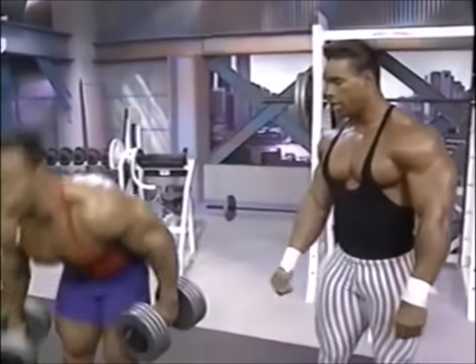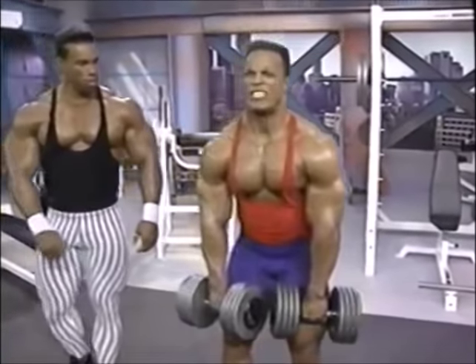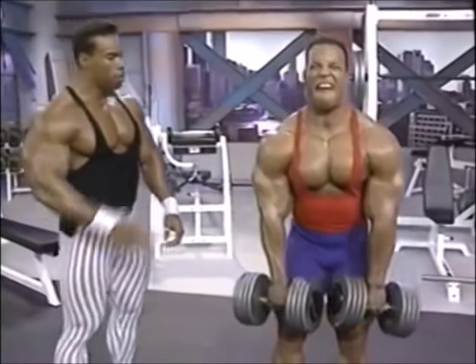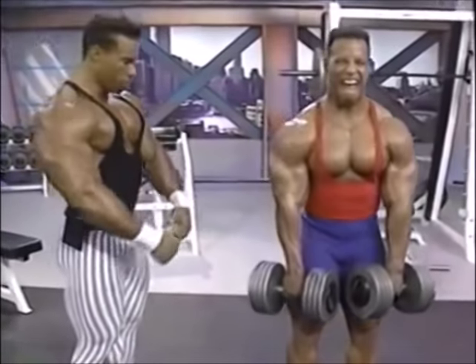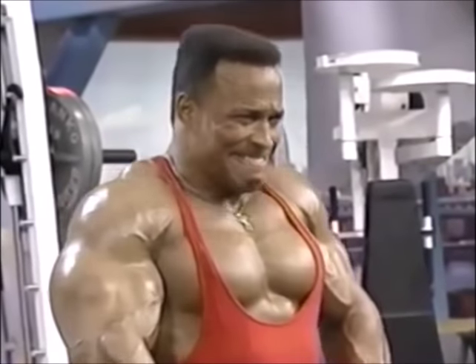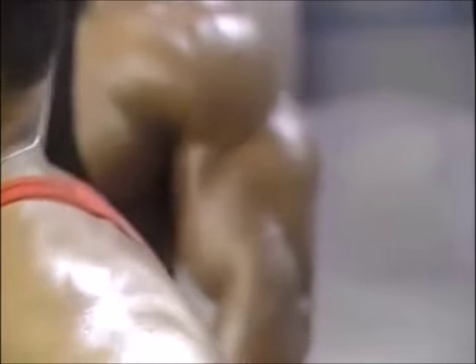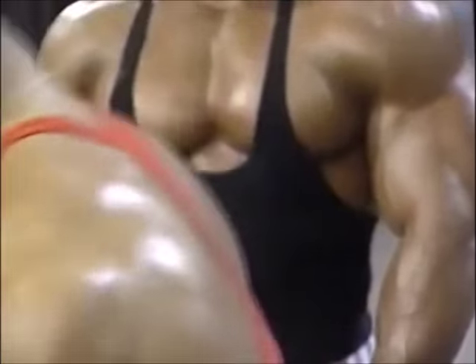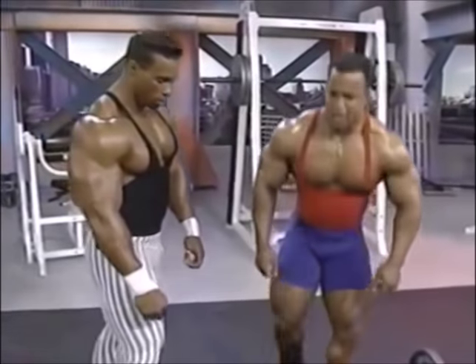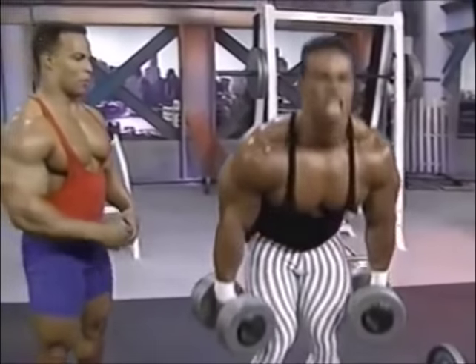Let's keep moving. Let's do some touchdowns. Show me what you got. Notice that you're doing these pretty much in the front, Sean. Why do you do that? Better stretch. Notice how you're squeezing at the top of each rep. Give him that — really squeeze it and feel that muscle work. You get a better stretch when you bring it all the way down, and that allows you to bring a better contraction.